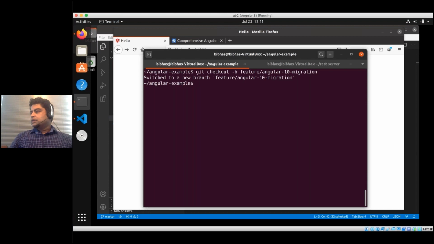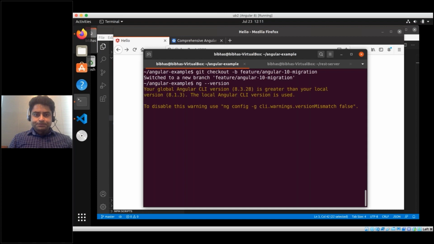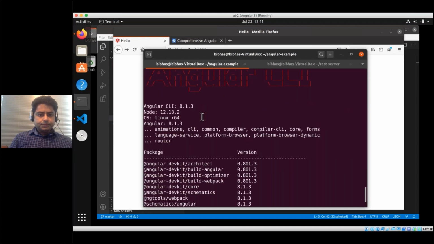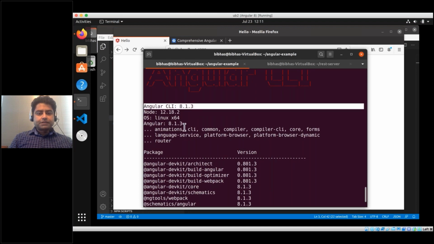All right. So the first thing we need to do is upgrade ng itself. The ng tool is right now in version 8. We need to move this to version 10.